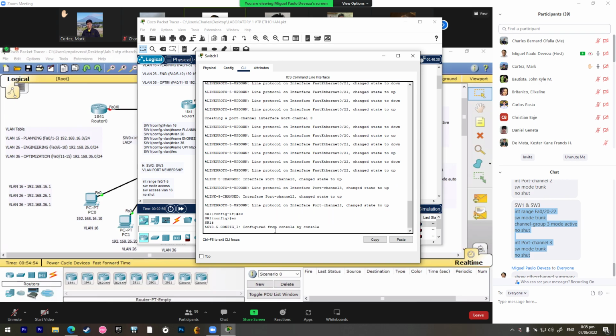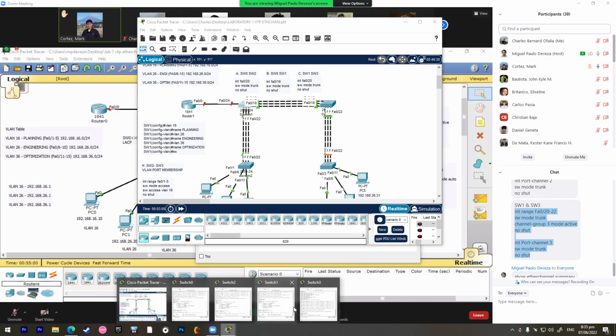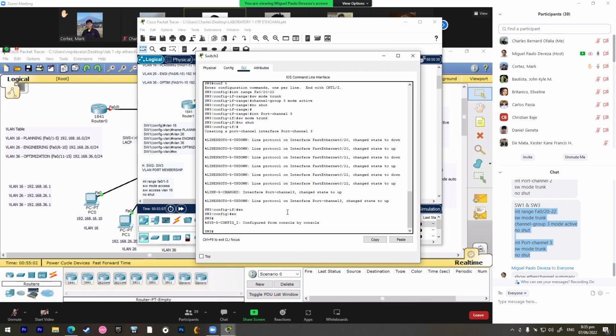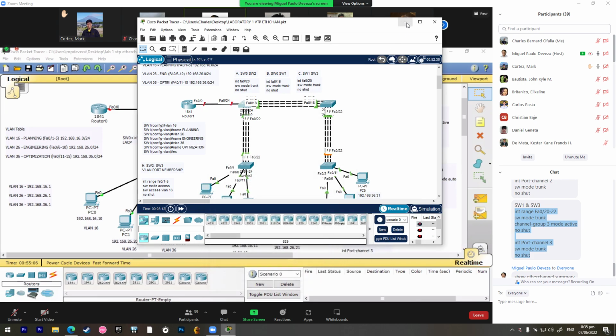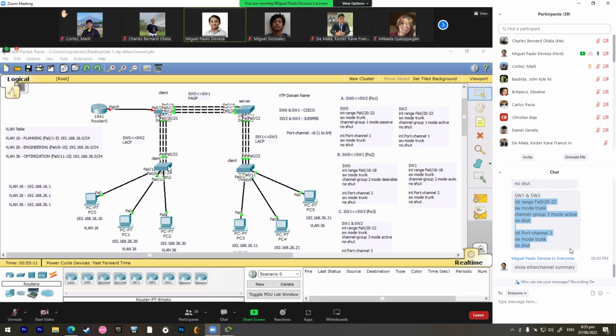Yes, Mark. Sir, chinek ko na po lahat ng switch. Yung switch 2 lang po yung I. Tas kahit nireconfigure ko po siya, I pa rin po. So okay ka na between switch 0 to switch 1 and switch 1 to switch 3. Opo. Okay na yun. So switch 2 na lang. Sige. Mark, pahingi ako ng show running config mo ng switch 2.